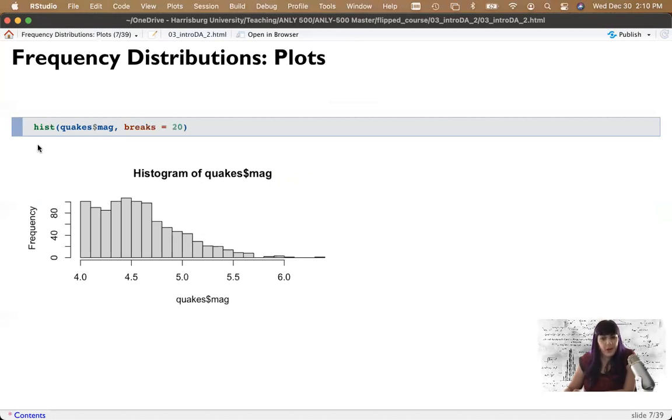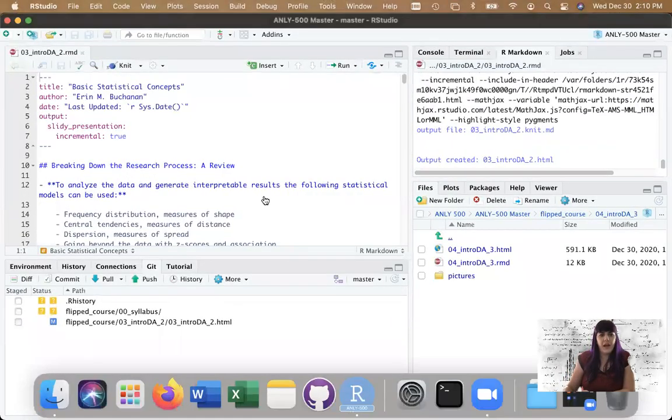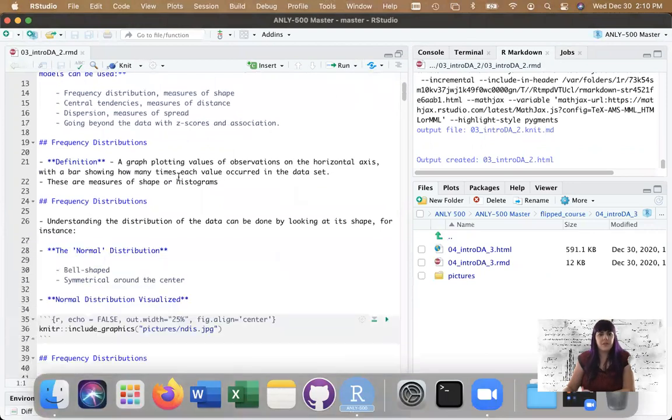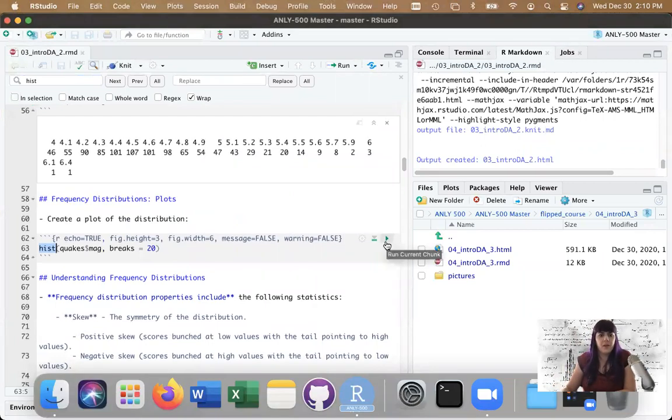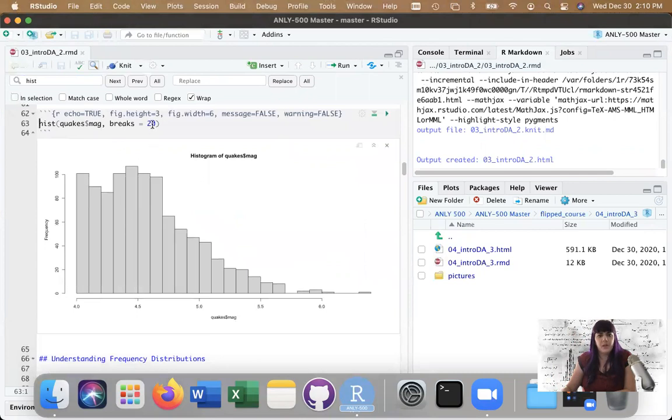So let's look at that plot. There are lots of ways to make a histogram in R, but the simplest way is using the base R function, hist, for histogram. Histogram can take a couple arguments, but here's the main two. The first argument is the vector of data that you want to put in. And then this breaks function just allows you to change how big those bars are. So I'm going to flip back over to R here to show you the difference of what happens.